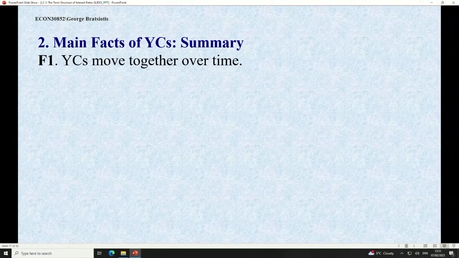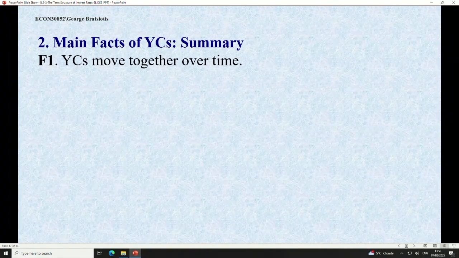So, let's summarize a few things, then we're going to have a break, and then we're going to go into the theories. You see, what I do usually is I do theory, and then I look at what's happening in the real world, but I'm sure you've realized that for the last hour, I'm talking about what's happening in the real world, and then I'm going to go into theories to see how economists have been trying to explain these things.